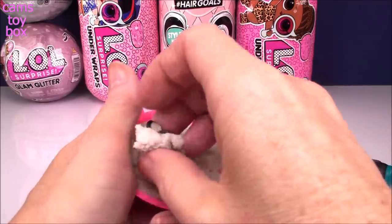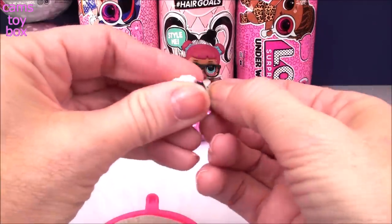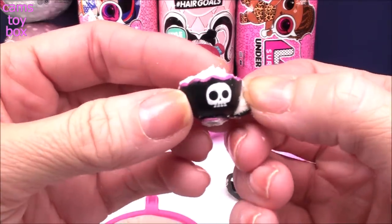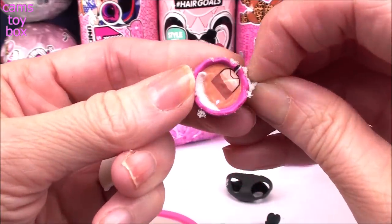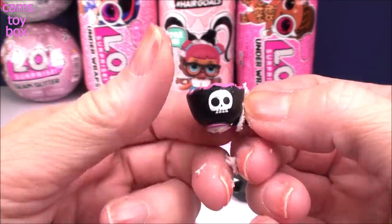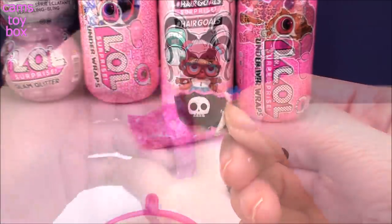Oh, I remember this. I love this accessory. It is like a little coffee cup or a little teacup. I think it's a teacup if I take the sand off of here. You can see the tea bag. There it is. See that? And it's got a little skull on top. A little creepy, but super cute at the same time.